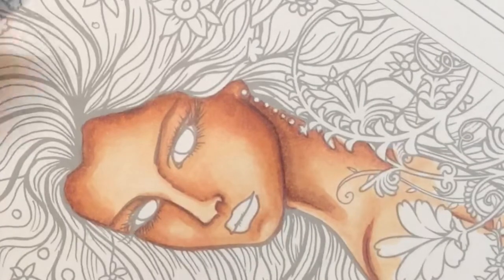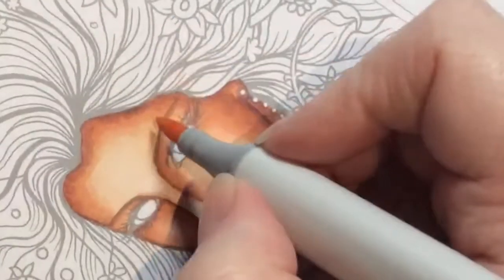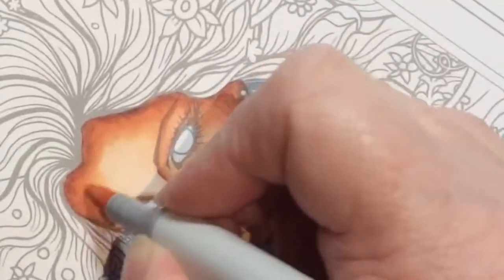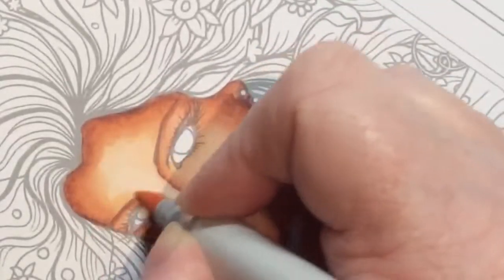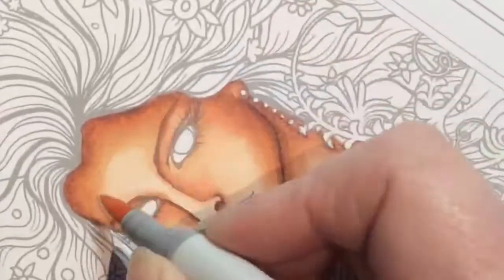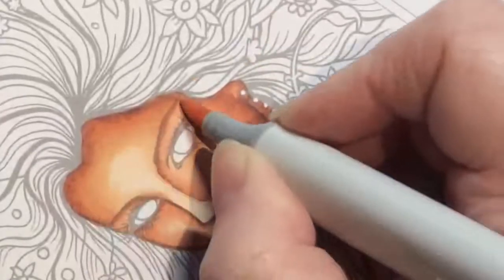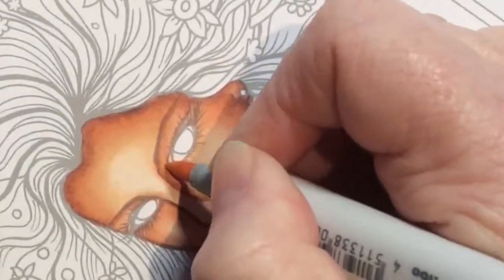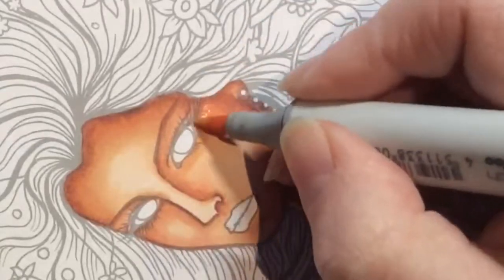I'm now bringing in E21. I'm going to do this layer the same as the previous layers. So just bringing it a little bit further in towards the highlight area there, and just making sure that it's nicely blended. So you find that this time round the blending is heaps easier. You don't need as much effort to go over it and over it like you did in the first layer. So this should be a little bit easier for you to do.